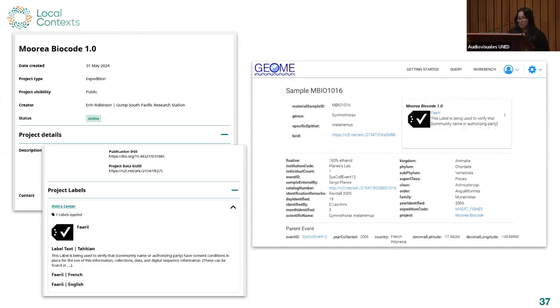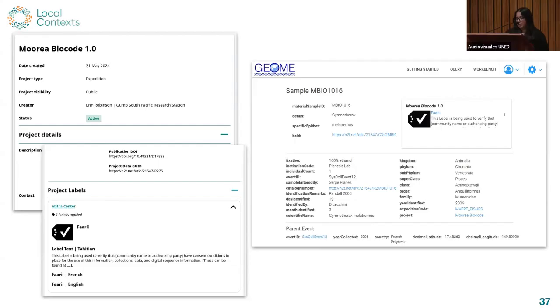In the video, you saw the notices appear on those records when the link was made, because at the time, of course, they had just generated the notices, so that's all that was there. Then they notified the community. The community since has started working on applying labels to that project as well, which we can see here. Now the project of the Moreia Biocode in the hub has the labels added by the community, and with that API connection, automatically updated within Genome as well.